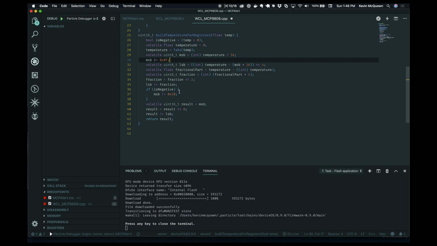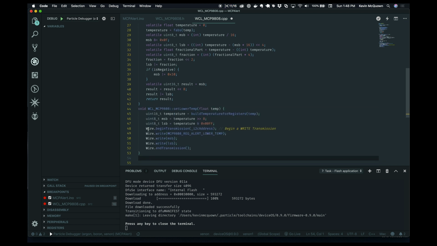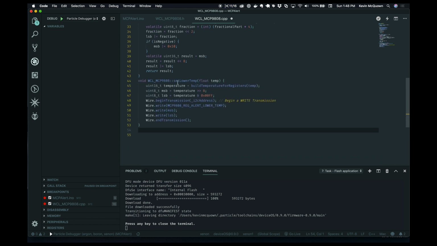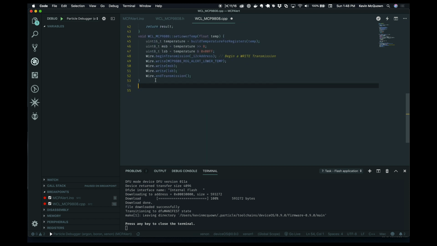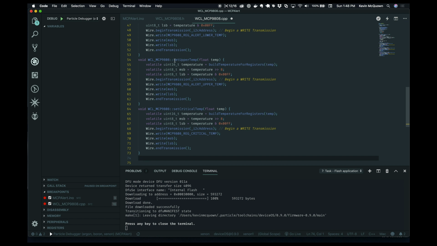And the reason I've created it as a function is because we actually have to use it several times. So for example, when we set the lower temp in our boundary condition, we're going to call the build temperature for registers, which is this function right here. And then when we set the upper temp, we're going to do the same thing. And when we set the critical temp, we're going to do the same thing.